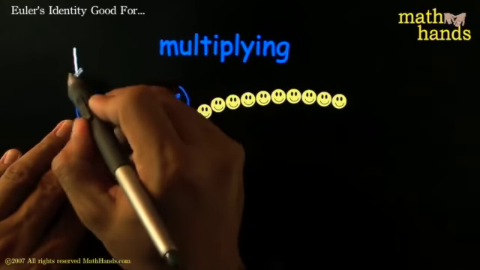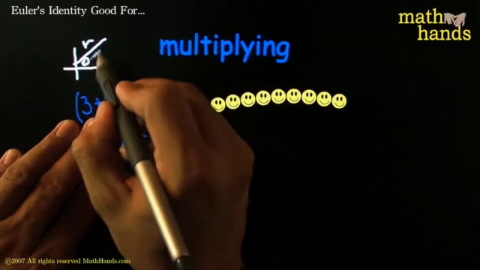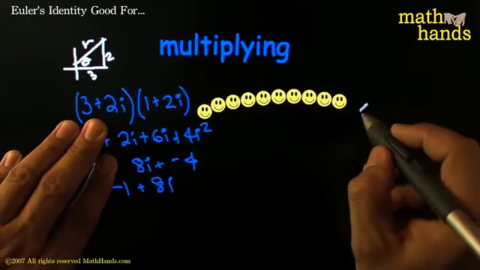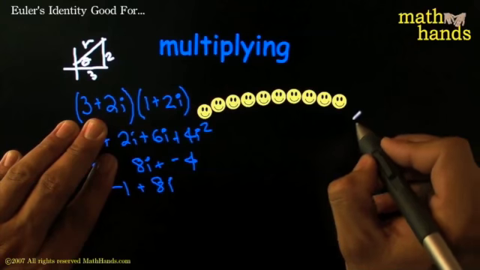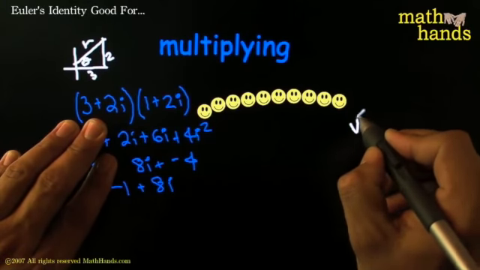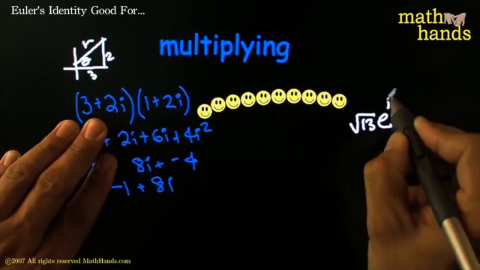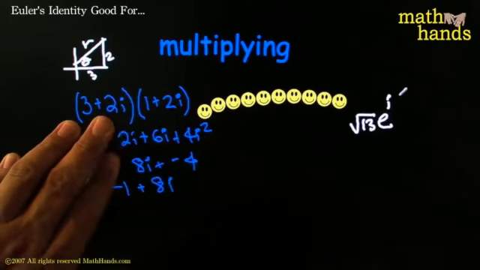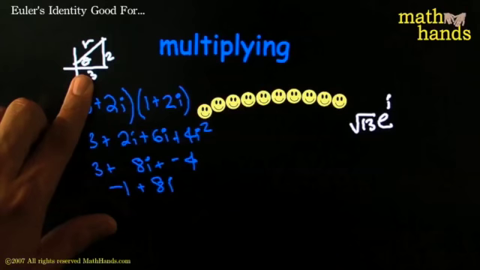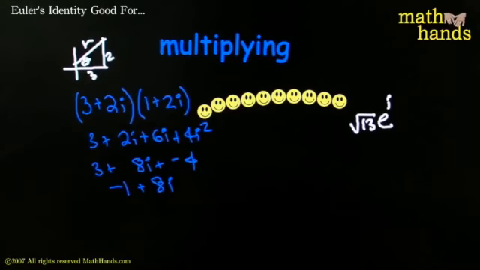Now we have a second option. Euler says, hey, we've got a much better idea. Here we've got an elegant way to do it. What you do is you cross this bridge over to Happy Land and you say, you know what, we're going to write these as Euler numbers. And to write these numbers as Euler numbers, keep in mind you find the r and the theta.